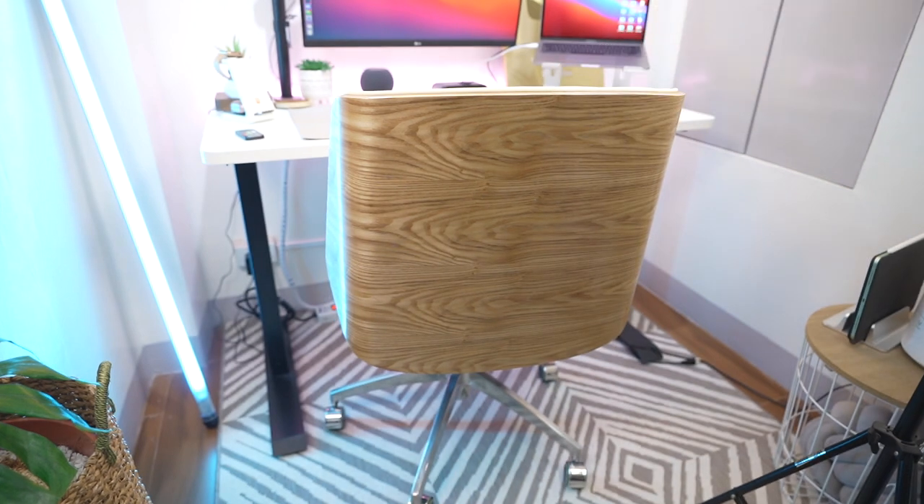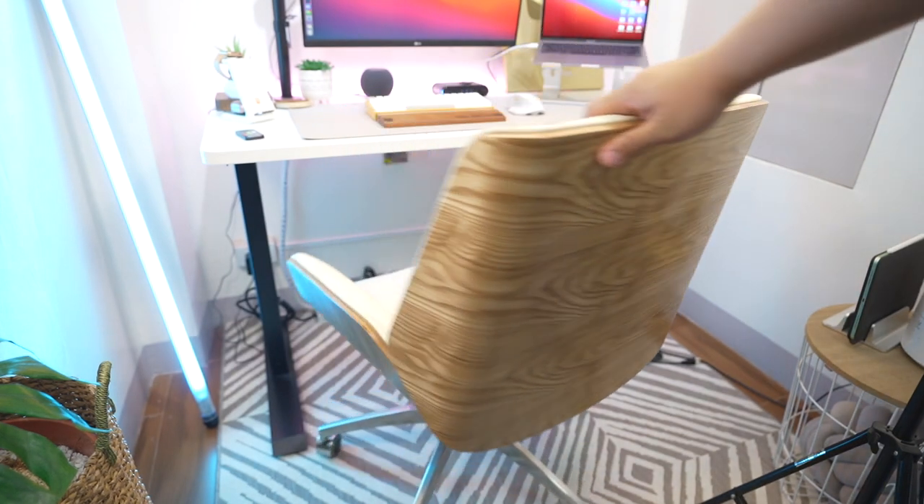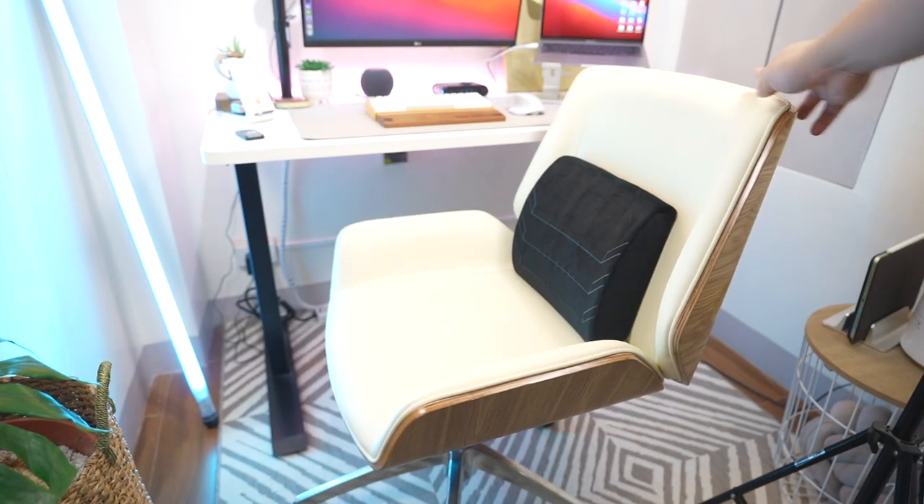Probably the most important part of your desk besides the desk itself — Mary's chair. We actually got this chair from Iron Meets Wood, but we also found a cheaper alternative on Lazada. It's not really the most comfortable chair you can buy right now, but since she's been eyeing a white leather chair with wood accents, this perfectly fits the description. That's pretty much it for the desk tour of It's Your Tech Girl, Mary Bautista.